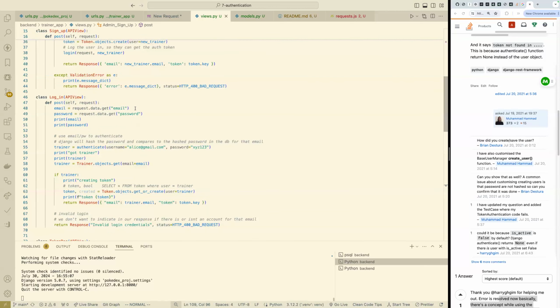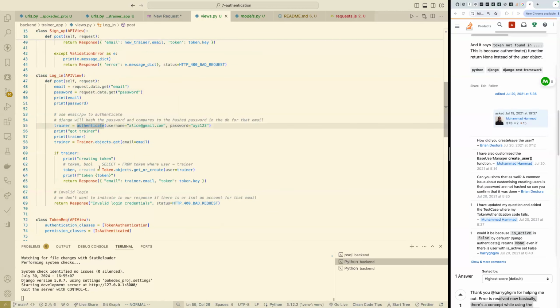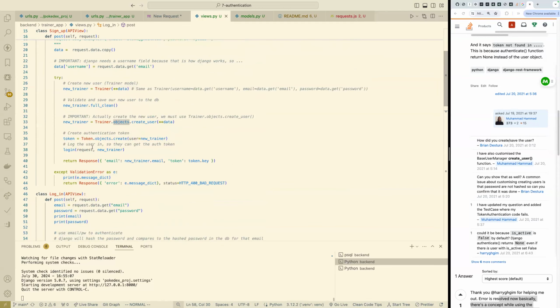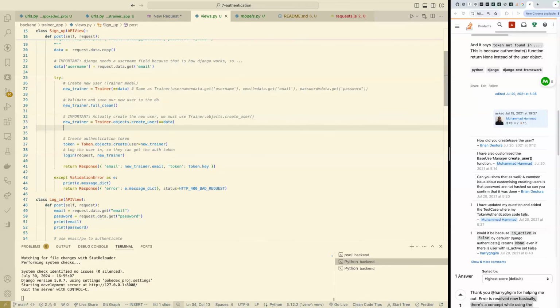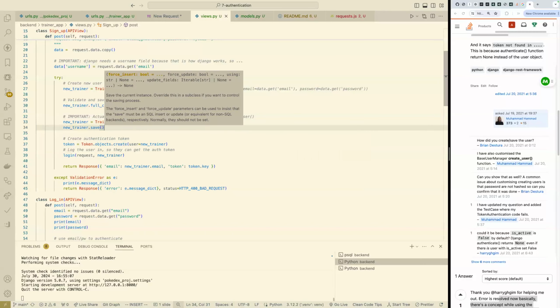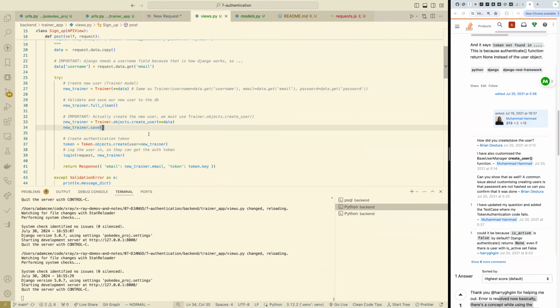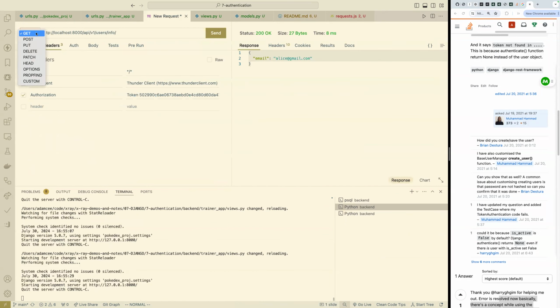And I'm wondering if the issue here in the login code, I'm sorry, in the signup code, is if I need to add a trainer save step right there, which would drive me a little nuts if it's the case, though it seems pretty unlikely. But let's go ahead and create our admin user.